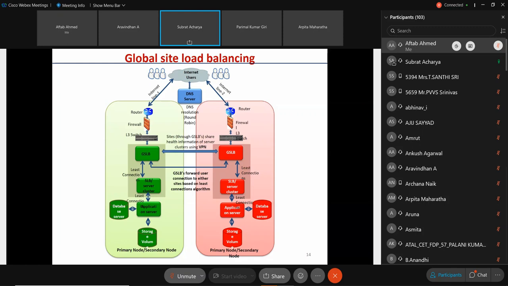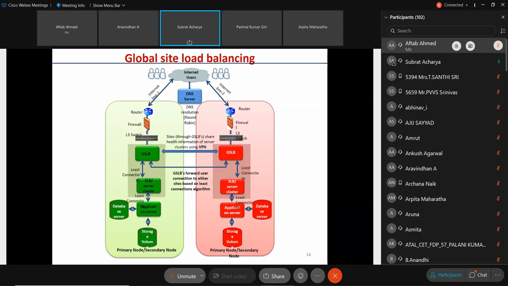Sometimes it will be the same application, or it can be a scaled version. Suppose the primary data center has, let us say, 10 servers for a particular application. The second site may not have all 10; it can have 1, 2 or 3 servers. So proper balancing may not be there, but that type of action will be taken here by global site load balancing.